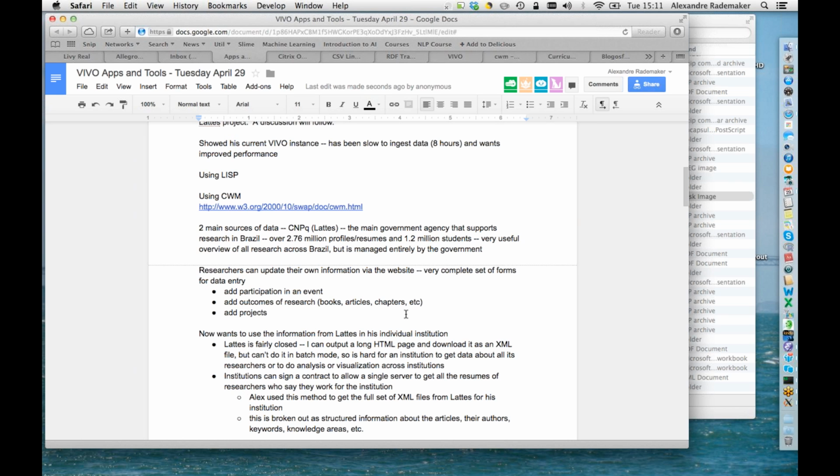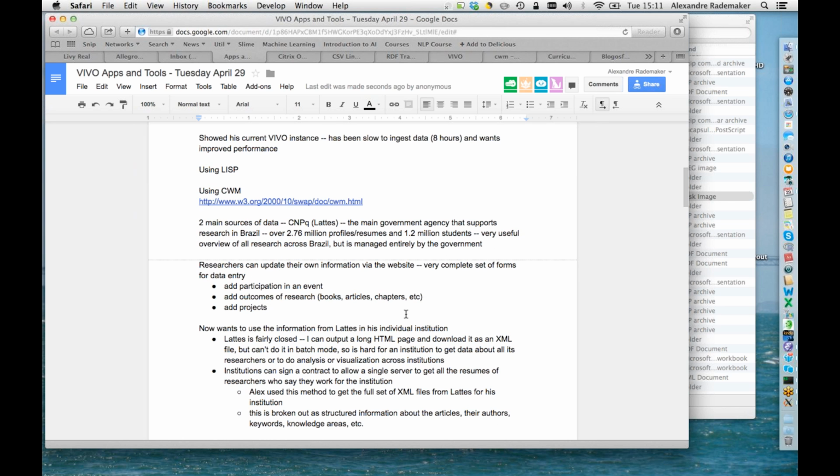You're talking about putting VIVO to talk with the Lego graph? No, just the graph tool that you were showing earlier. Gruff. Yes, Gruff. Okay, can you repeat what it is? Well, basically what Alex is saying is that Gruff has a new beta version out, which will let you connect to other SPARQL endpoints.